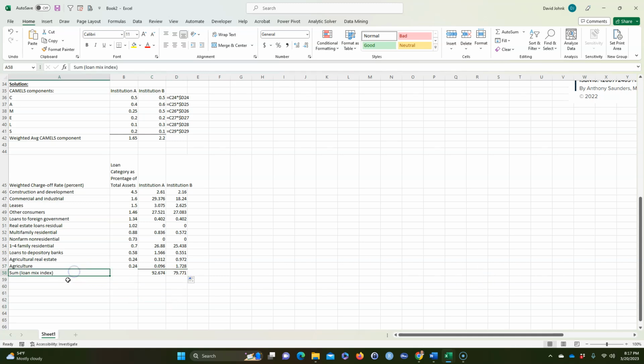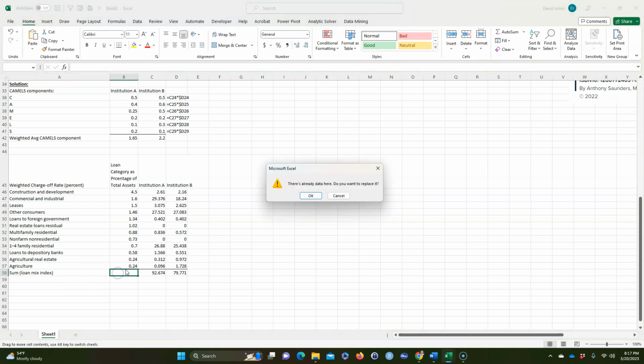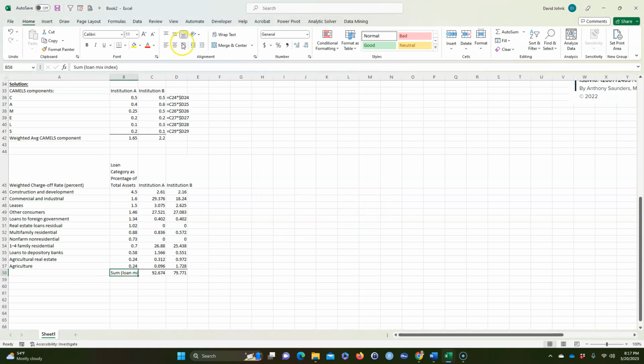So I'm going to go ahead and just move this over. And I'm going to justify it so you can see it there a little bit better. I'm going to put these formulas here. You can see this again. Excel's pretty fast if you know all the little sneaky tricks, right?